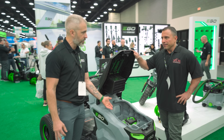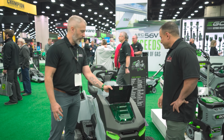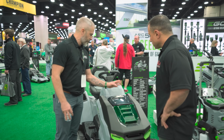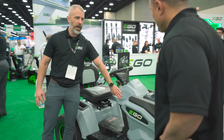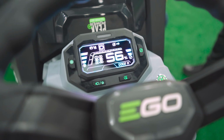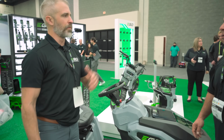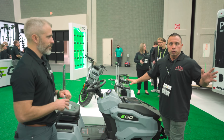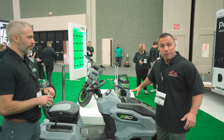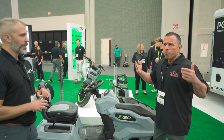So it comes with 6 amp-hour batteries. It's got some storage, because everybody's got gloves, that kind of thing. But it's still an Ego, so you still charge the batteries in there. The screen still gives you a lot of flexibility in terms of customizing blade speeds, all of that. The charging alone, just the ability to put 6 of the batteries in there and plug it in and have them all rapidly charge, it's a big deal.